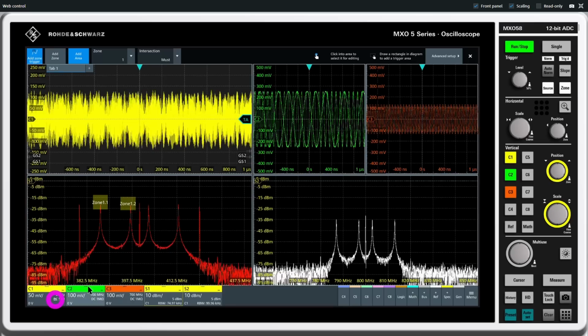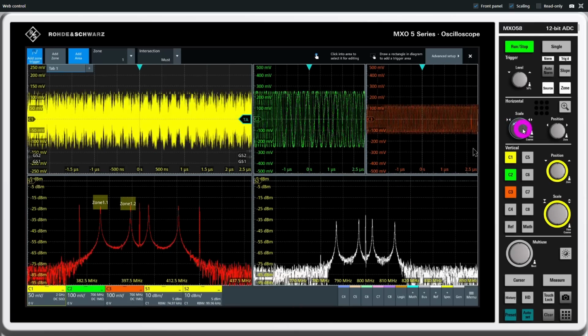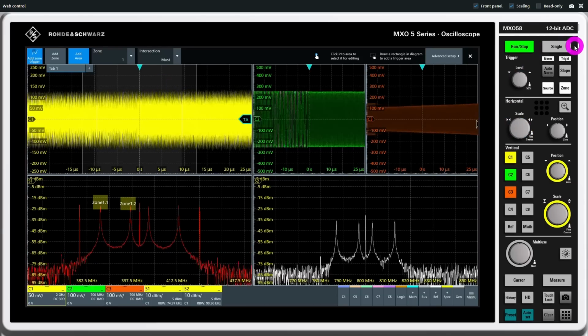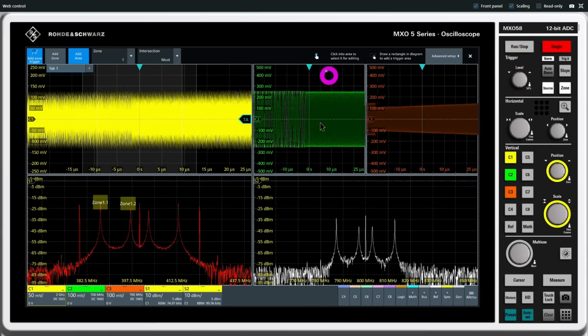And I can go ahead and zoom out the waveform so I can see the actual gating. There you go. There's our gating over there. Now if I do a single, check out what I can catch. Now I can actually see that transition point on the IF input while triggering it on the RF output. That's pretty interesting and unusual, certainly for oscilloscopes.